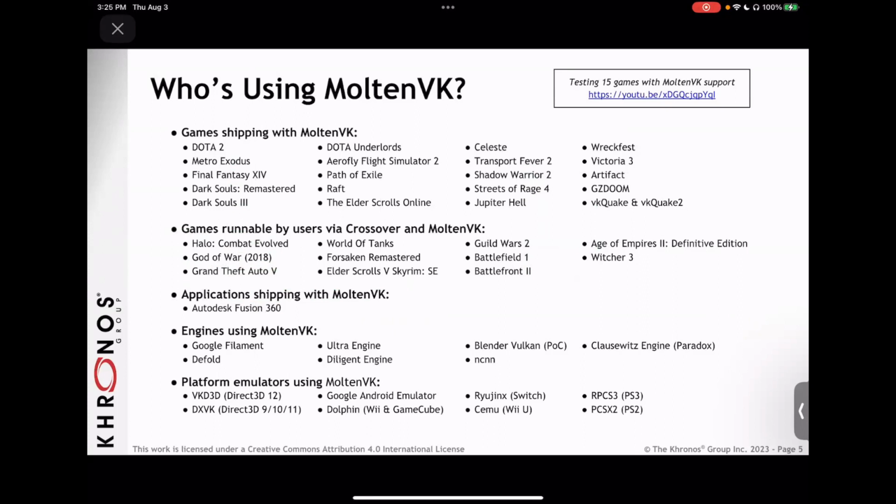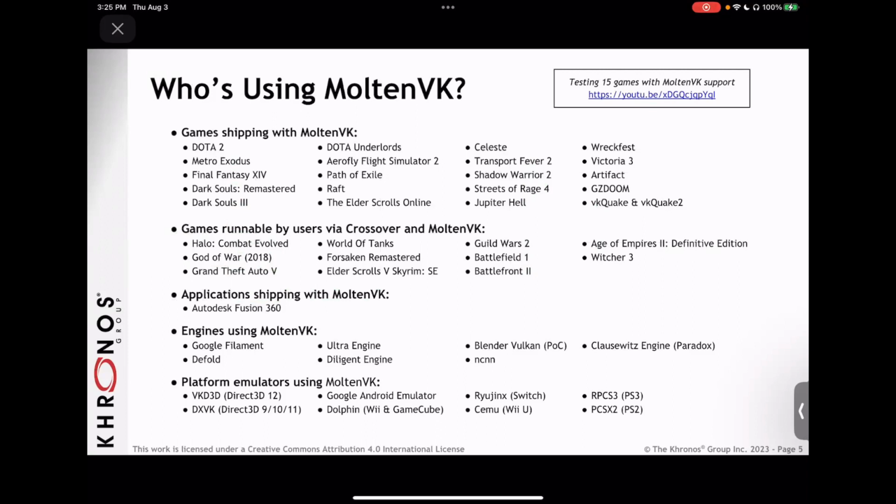We've got applications. It's not just games, it's also applications. Autodesk is very interested in making Vulkan their focus and using products like MoltenVK to run it on other platforms that don't natively support Vulkan. There are a number of engines, game engines, as you can see here, and even a lot of emulators as well. So these are environments where not just one game, but organizations are interested in emulating a complete, typically console environment on Mac. And all of these environments and products are using MoltenVK.